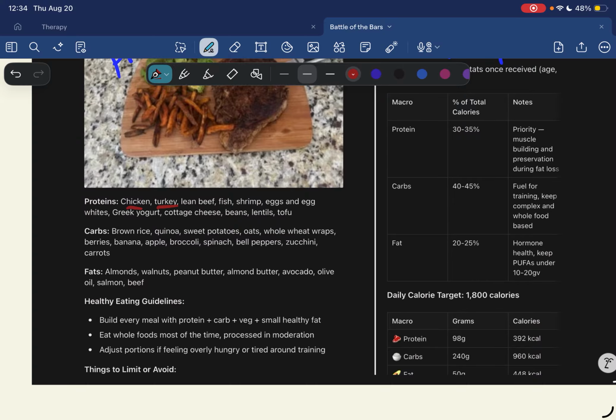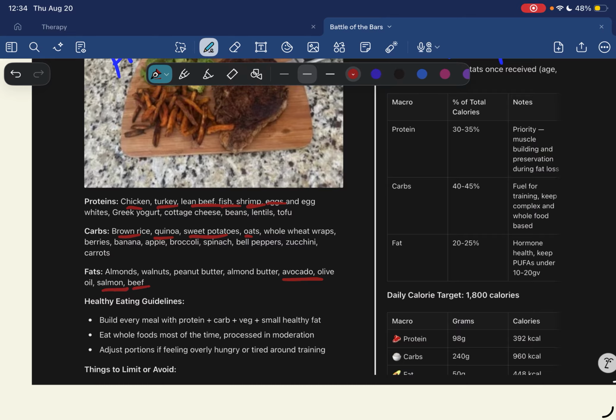I've got chicken, turkey, lean beef, fish, shrimp, eggs. And for carbs, I gave her a lot of different options: brown rice, sweet potatoes, oats. I even gave her some options for fats, like avocados and salmon and beef.